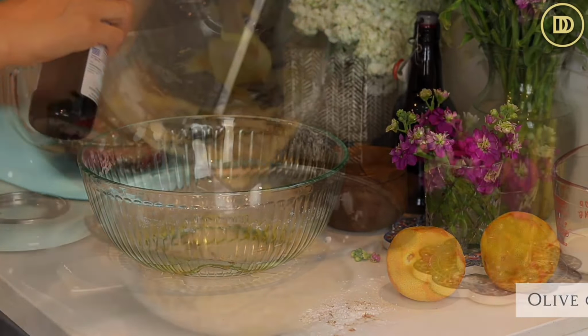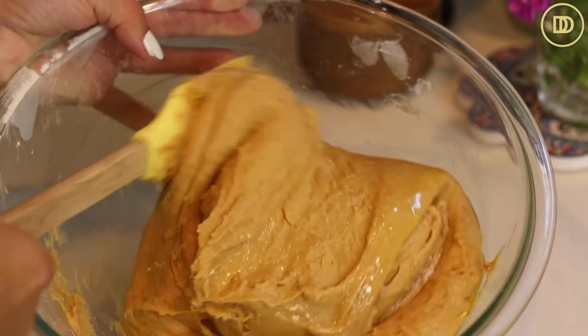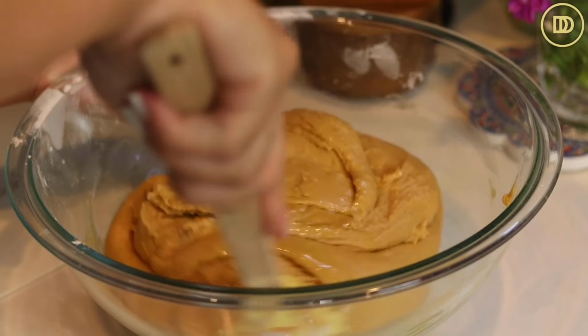So transfer this to a bowl that's been greased with a little bit of olive oil. Toss the dough around in there so it's nice and coated, and then cover it with either some plastic wrap or a clean kitchen towel. Set it aside so it can rise until it's doubled in volume.